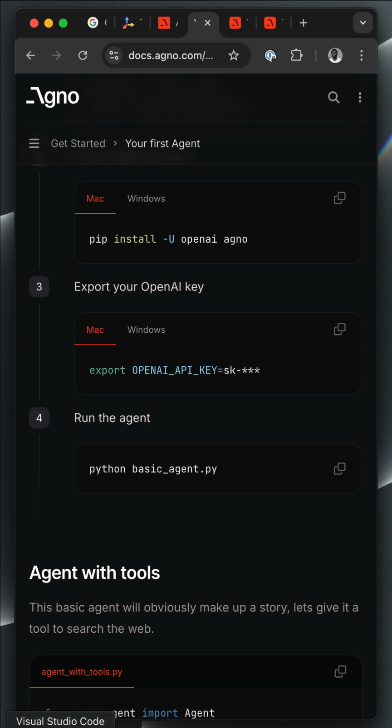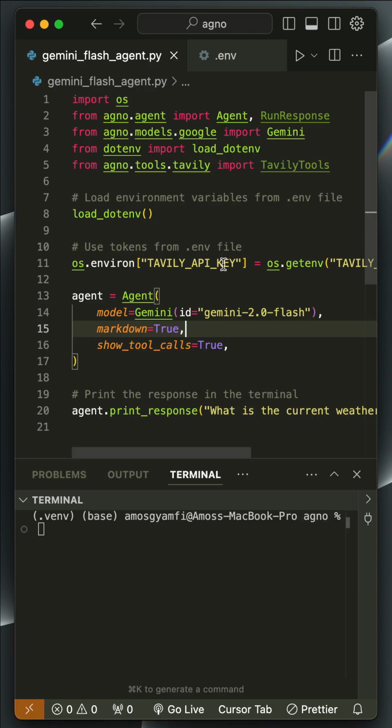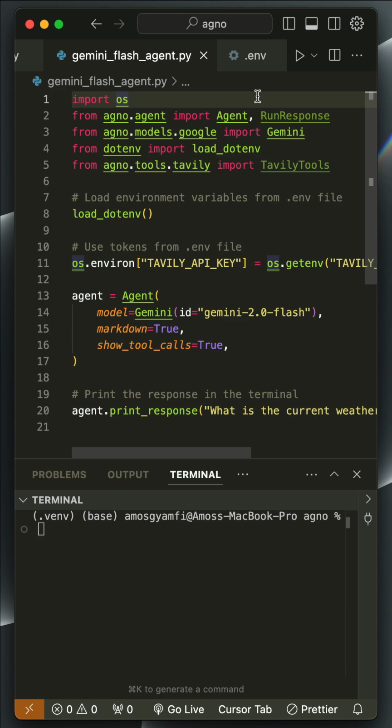Next, you should create a Python file in your favorite editor. Over here, we are going to use Cursor. You have noticed I have made all these imports. I have stored the Gemini API key and others in the .env file. Over here, we load the .env file and get one of the API keys, that is Tavily. I will show you how to install that shortly.